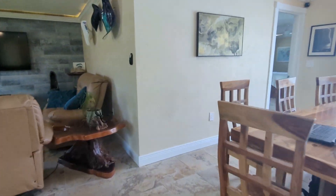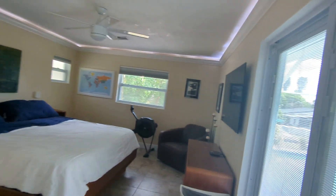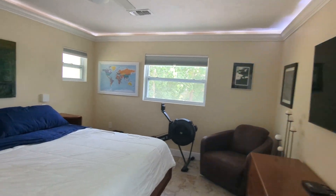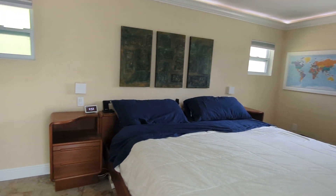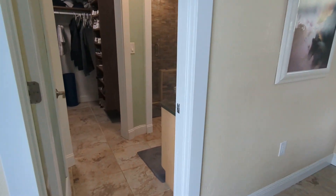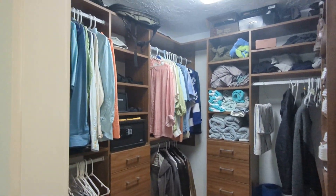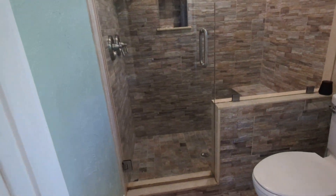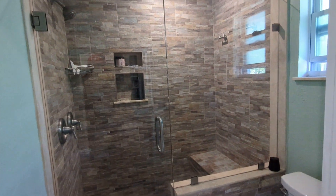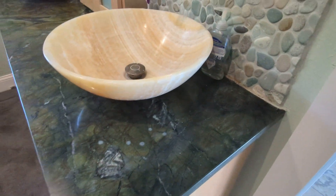The master suite is separate over here. A lot of cool accent lighting all the way around — all the crown molding has neat accent lighting. This is a really good size room because that's a king size bed and there's plenty of room. We have a walk-in closet with lots of neat built-ins and then a stone shower. I like the niche, the half wall, and the glass doors. The vessel sinks and another cool granite — a lot of neat stone throughout.